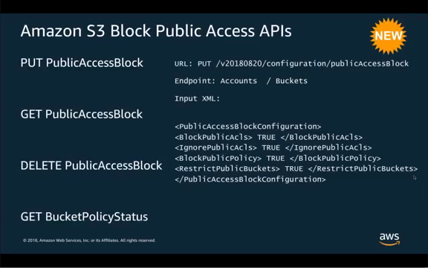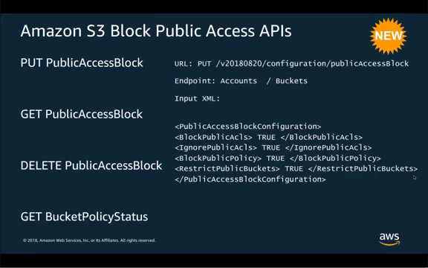The other set of APIs are get public access block and delete public access block. You will need permissions to call these APIs. The 4th API is something that you can see in the console. We are enabling that through the API, which is get bucket policy status. That returns if your bucket policy allows public access or not. All of this is powered by Zelkova.